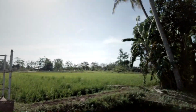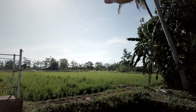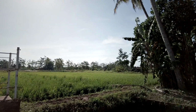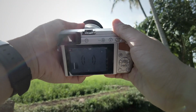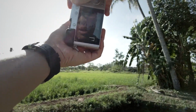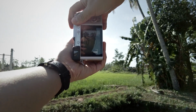Nice. Alright, so over there we can see there are some other trees as well, and also some formation of clouds behind there that makes for a really nice background, I think. So I'm going to try to experiment with the composition over there. Setting my camera to about 70mm right now, and the aperture still f8. Aperture priority. I'm focusing on one of the trees right there, and this is my composition.